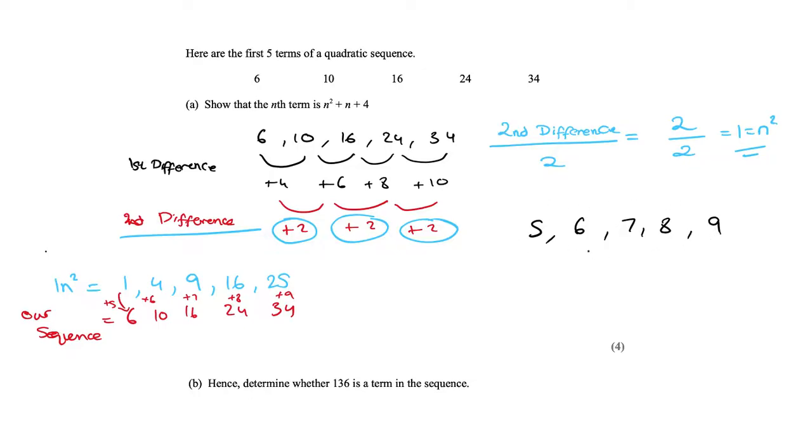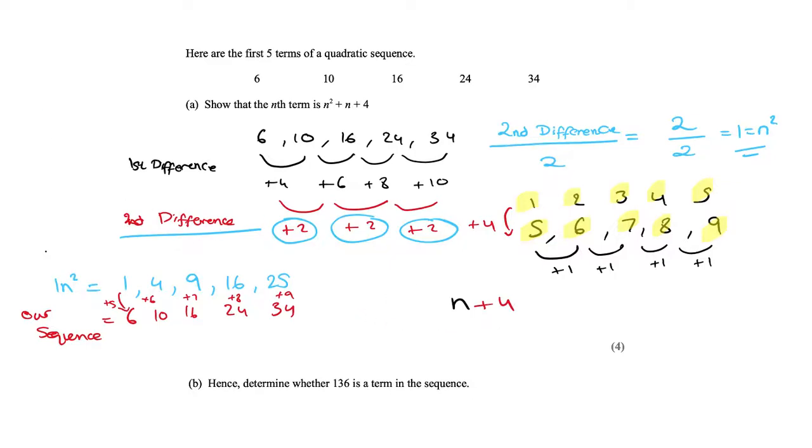Let's work out the nth term of this sequence. As you can see, the first difference is the same. We're adding 1 each time. Okay, so it's going to be just n, and then we're going to write down the positive 1 times table at the top. So 1, 2, 3, 4, 5. How do you get from the top number to the bottom number each time? As you can see, we need to add 4 each time. So each time, to get from the top number to the bottom, we add 4. So we're just going to add that onto there.